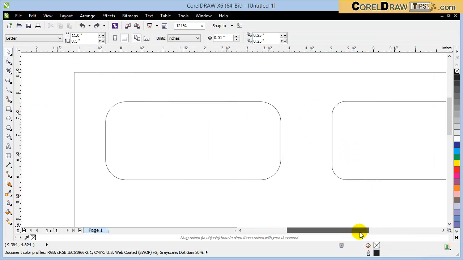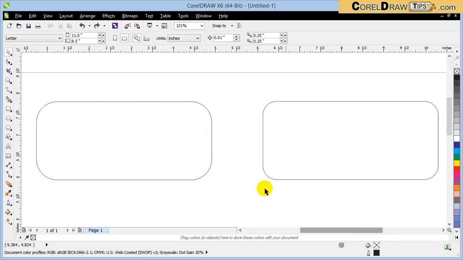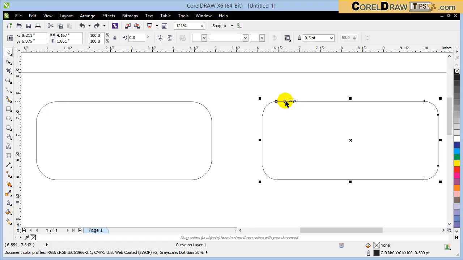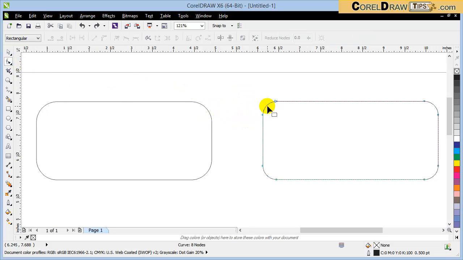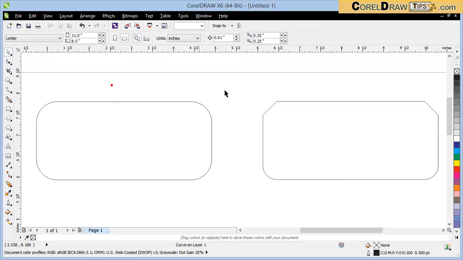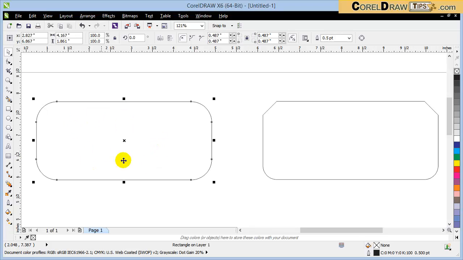Now, I don't see this as a disadvantage because let's say your main objective is to make this straight here. Say just these two straight. Okay, so what I'm going to do, I'm going to go to my shape tool. I click on this one, and then I just click on that, and then click on that, right? So click on this and straighten it like that. Okay, you cannot do that if it's not a curve.